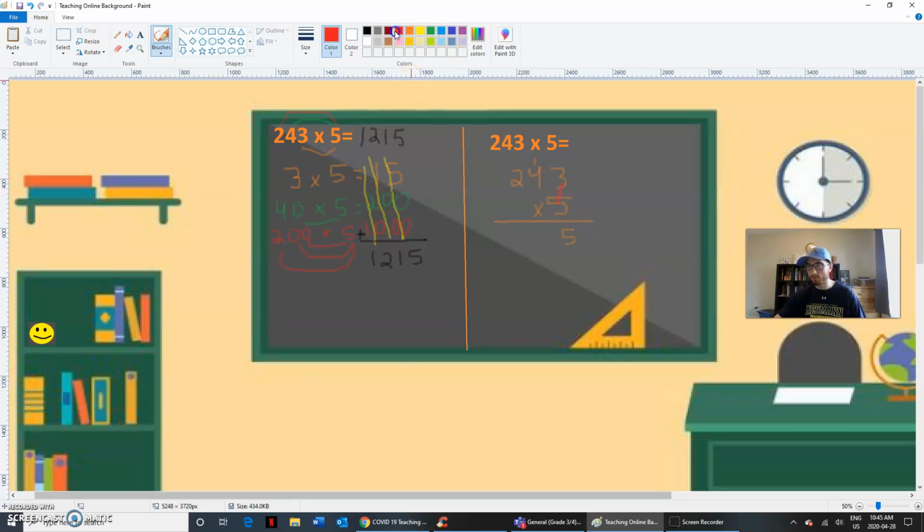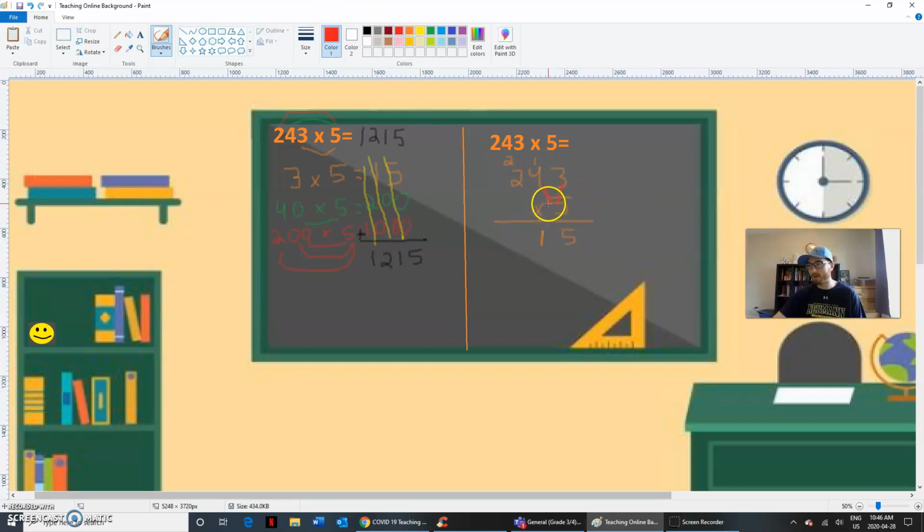Now, next I'm going to go 5 times the tens place value. So 5 times 4. So 5 times 4 is 20. Now I'm not going to write 20 right away underneath. We don't do that. First we have to, 5 times 4 is 20, but we carried over a 1. So we actually add the 1 to the 20. So it's not 5 times 4 is 20, it's 5 times 4 is 20, plus 1 is 21. So I'm going to write the 1 at the bottom. I'm not writing 21 like this. I'm going to write the 1, and I'm going to bring this 2 and carry it over here. So the 1 stays on the bottom, the 2 goes on top to the next place value.